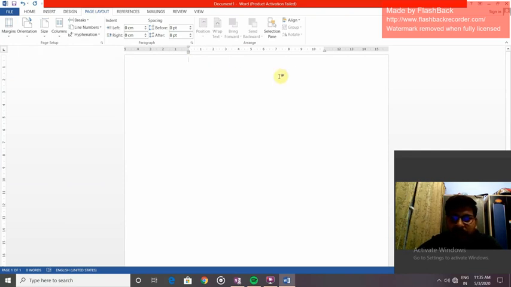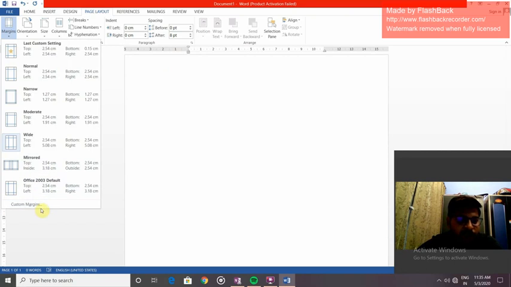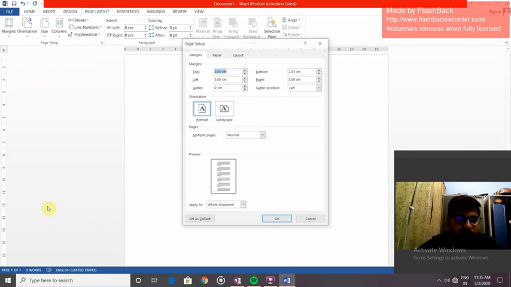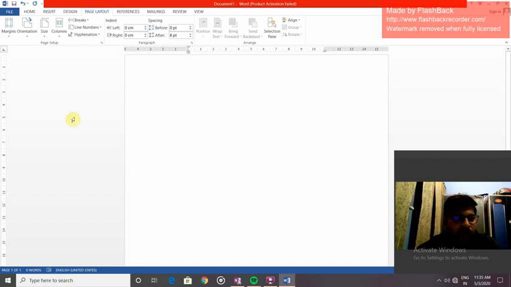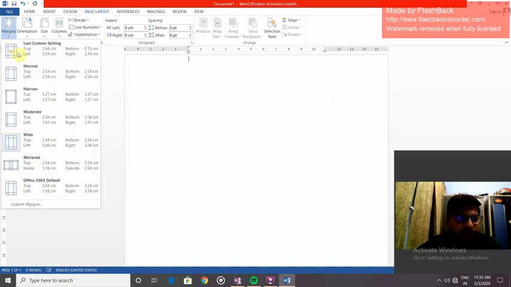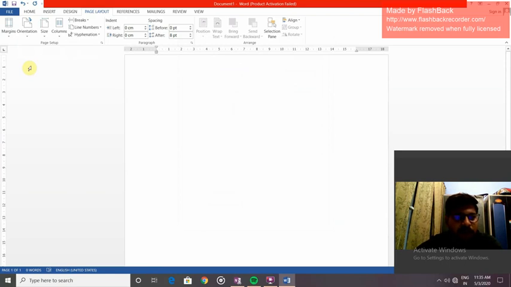If you want to customize your margins, click on Custom Margins at the bottom, and set how much space you want to leave from the top, bottom, left and right. Now, we have selected the normal margins.